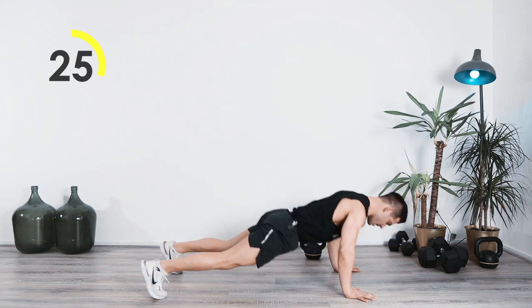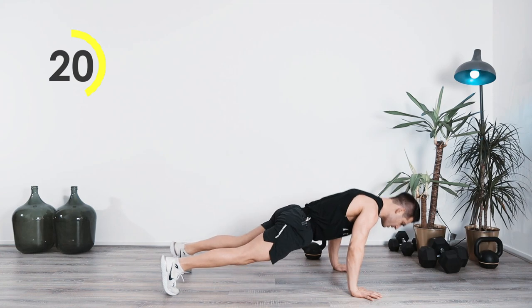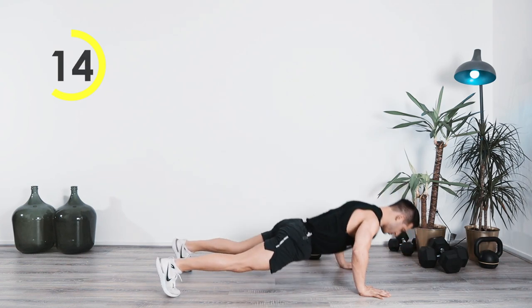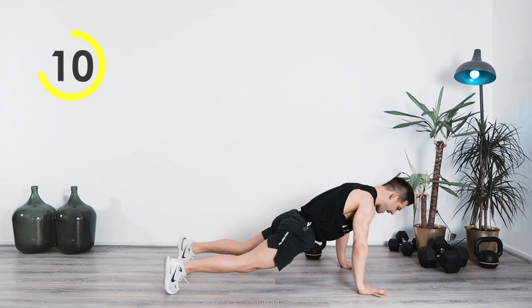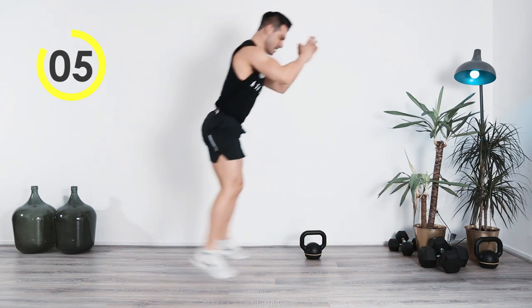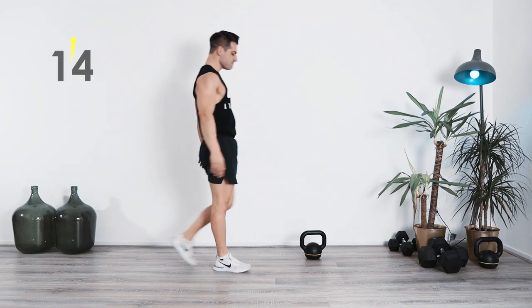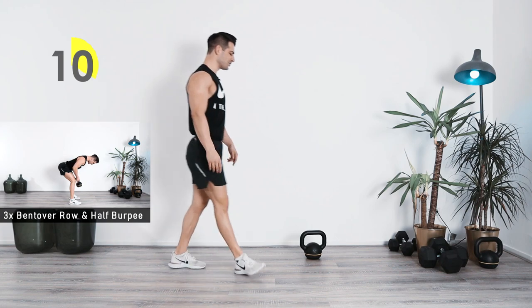Here we go, down, up, bring it back. Use the arms, jump. All the way down, all the way up. Bring it back, here we go. To the front, bring it back. Push up, and walk out. Back, down, up. Let's go, come on. To the front, down, up. Perfect job, all right. Great job. Once again, switching to the kettlebell.